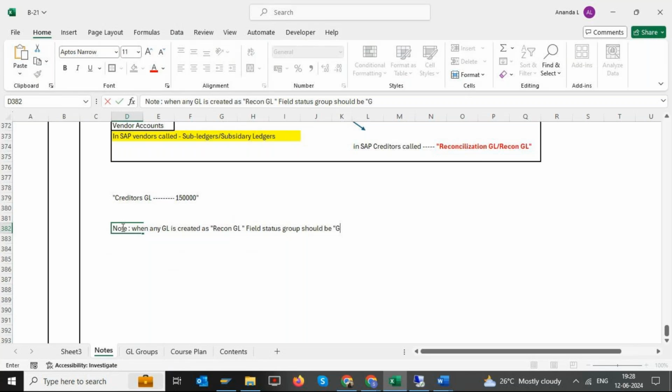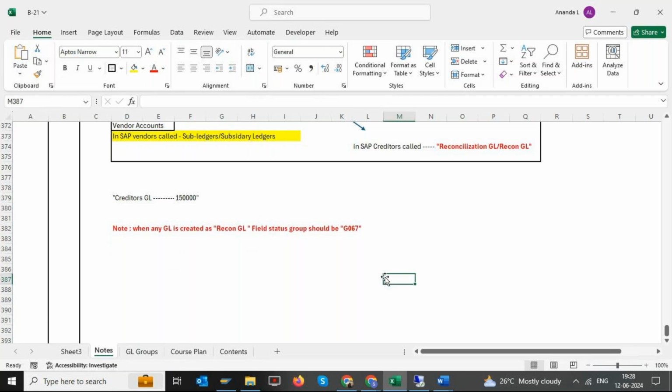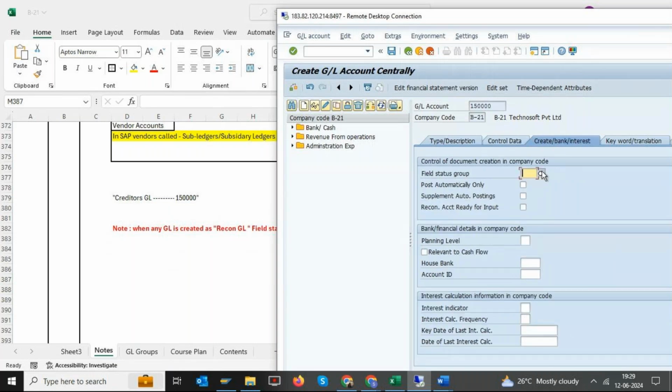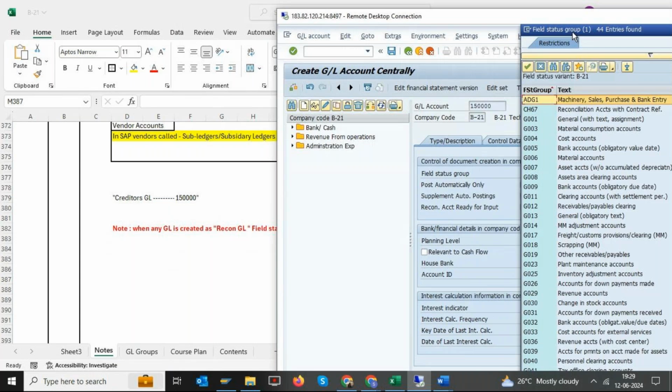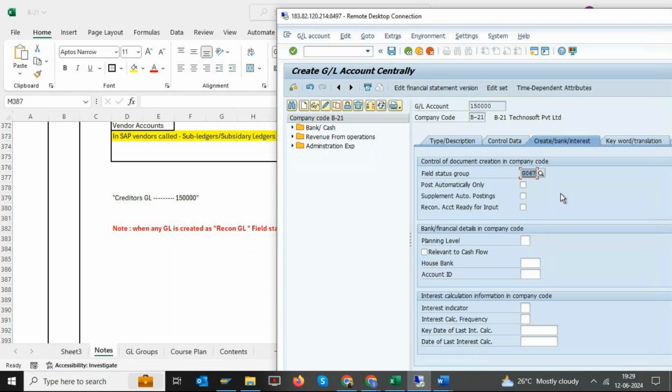Earlier, for a balance sheet GL, I said you should select G001, as I mentioned in FS00 in master data creation in the last class. But if you select a balance sheet GL as a reconciliation GL, then in create bank interest you should select G067. What is this G067? It's the field status group made for reconciliation GL accounts. That's the reason you should select this, and save. Now my GL has been created, as required.